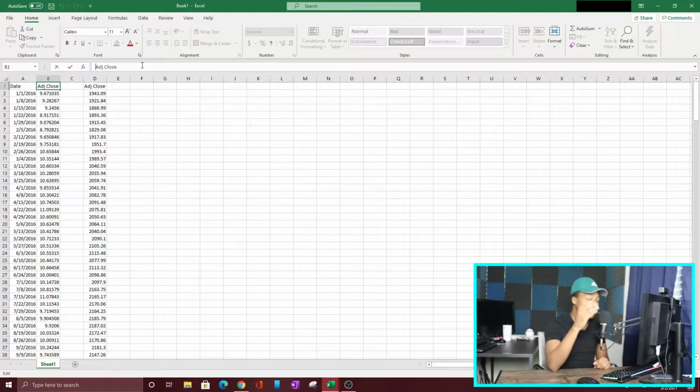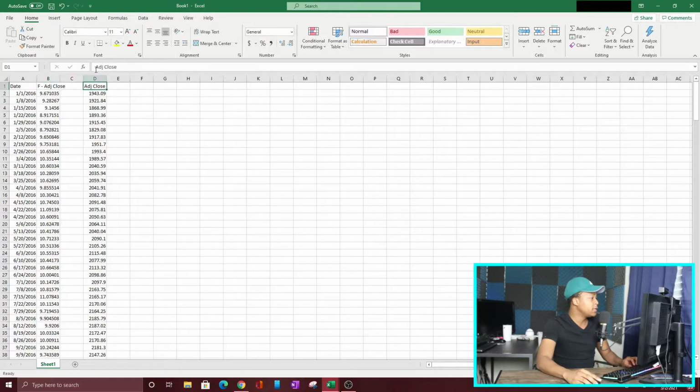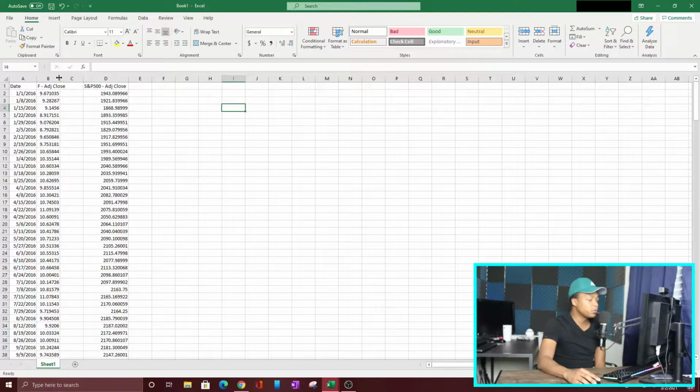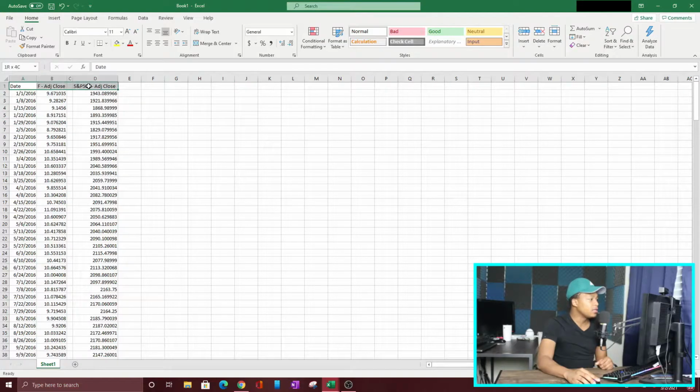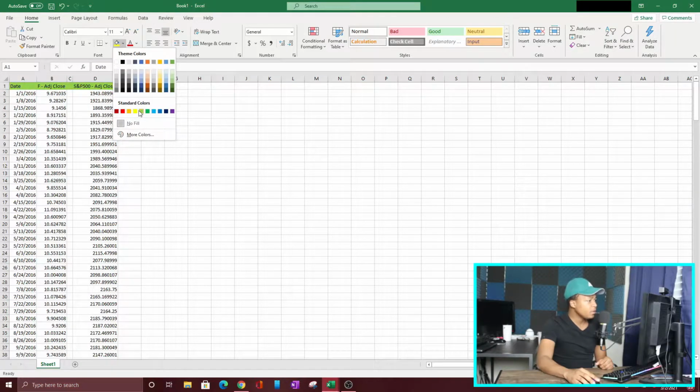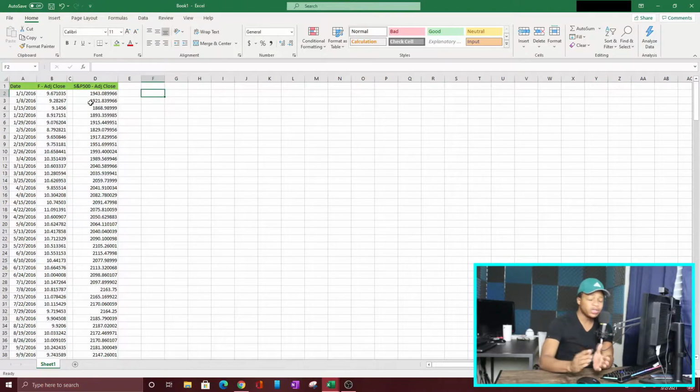It is really easy to get confused between these two numbers, since you don't have any titles that differentiate the prices. So I'm going to make the titles a lot more descriptive. For this one, I'll just put F for Ford, and I'll put a dash on here. And for this, I'll put the S&P 500 like that. All right, so now we have titles, so we're not going to get confused with this. All right, so we have our data here. Let me make this a little smaller, and I'll just highlight this so I know this is the titles.